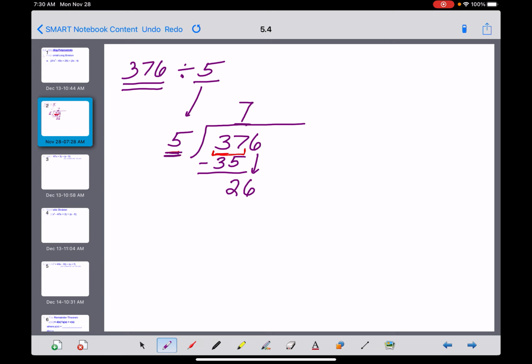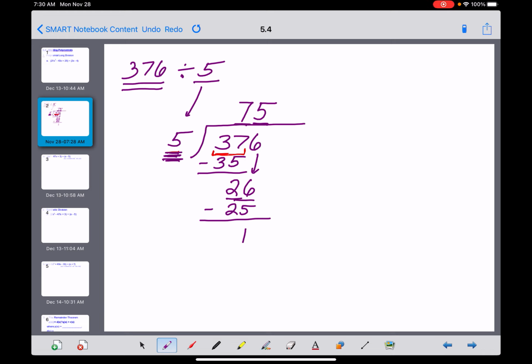Okay, so we look at our divisor, which is 5, this number here, which is 26, and we say, okay, how many times does 5 go into 26? 5 times. So we put that 5 above the 6, and again, we multiply down. This 5 times this 5 is going to give us a 25 down here on the bottom. And again, we draw a line here and we subtract. 26 minus 25 is 1. Now at this point, there are no more digits in the dividend to bring down. So we have a couple of different ways we could handle this.